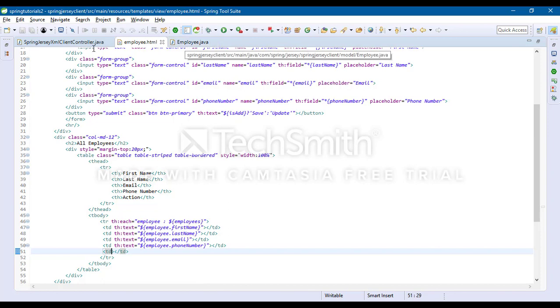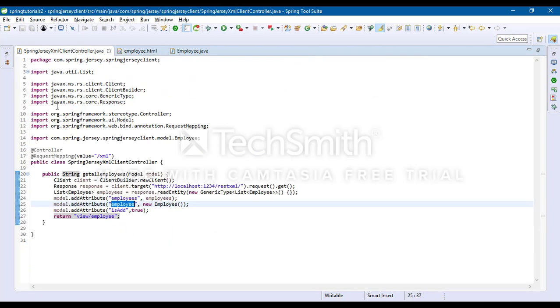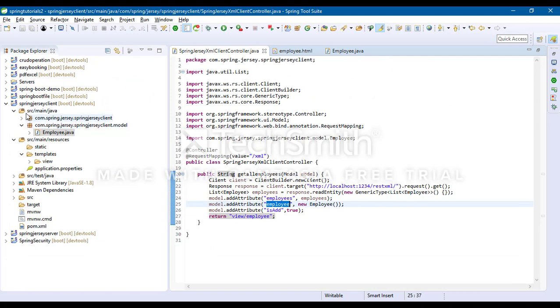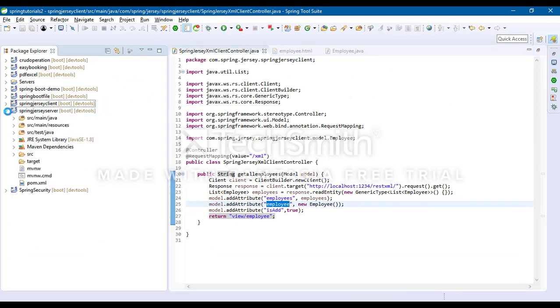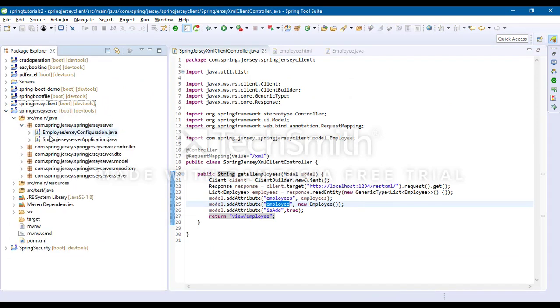Now I'm going to run this server. First I'm going to run my backend server.